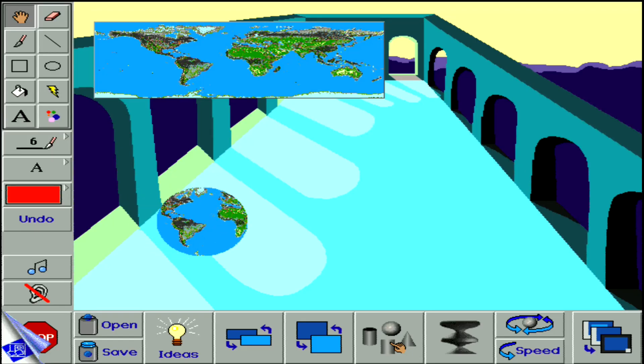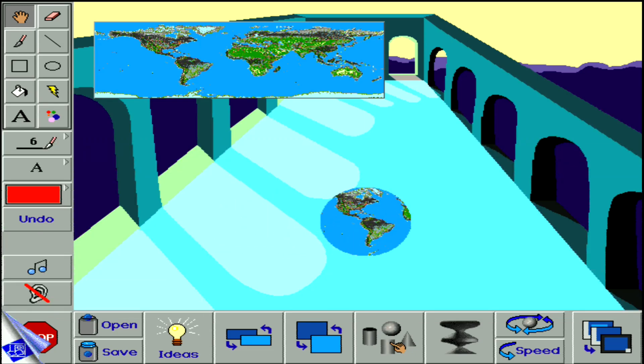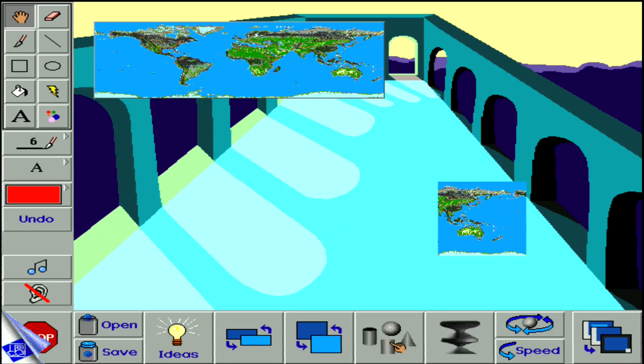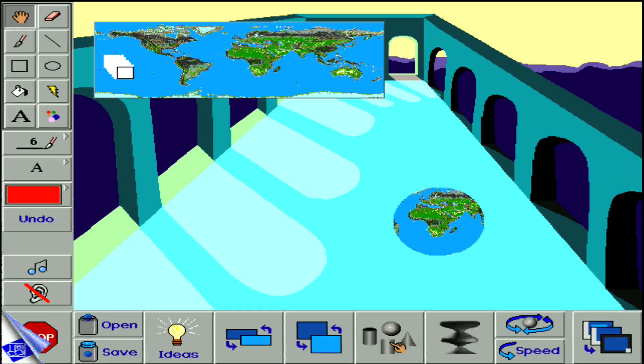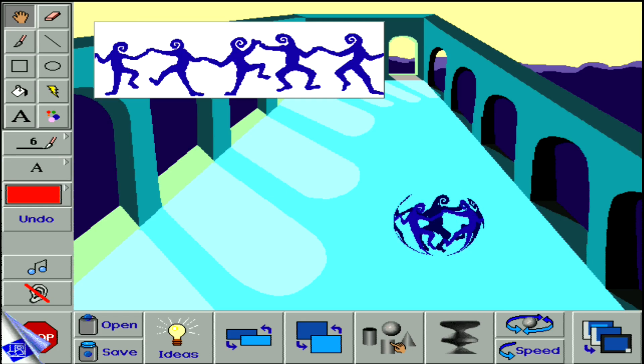Two and 3D Blocks offers an amazing new environment where kids explore dimension and optical illusion. Two-dimensional pictures can be instantly mapped onto three-dimensional spheres, cones, and cylinders. Children can even erase part of the image and see through to the other side. This unique new set of tools will unleash your child's creativity.